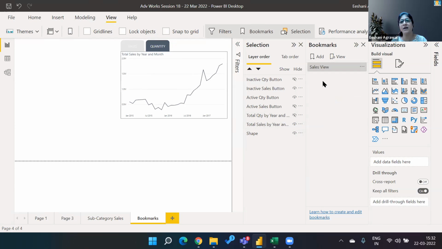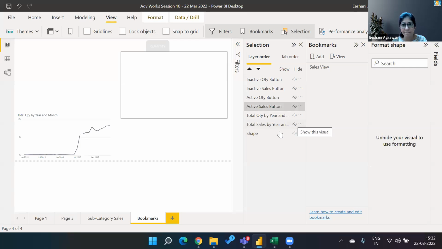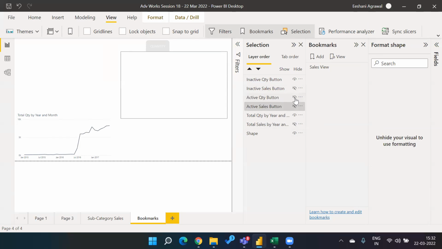Same thing, I'm going to create another bookmark, but before that bookmark, I again need to check the visibility. So whatever was inactive, I'm activating it. Something did not get active. Sales button.